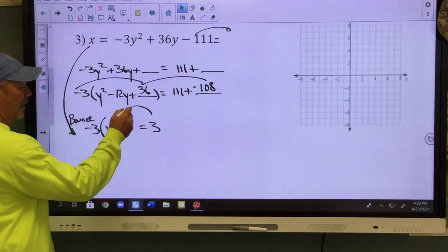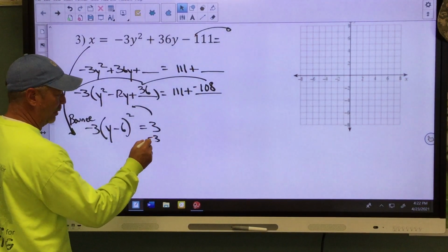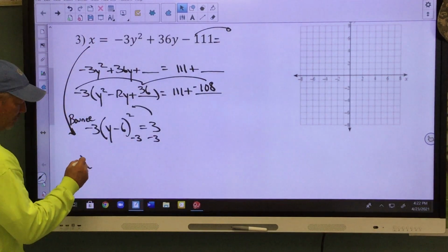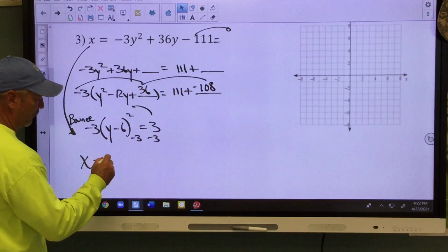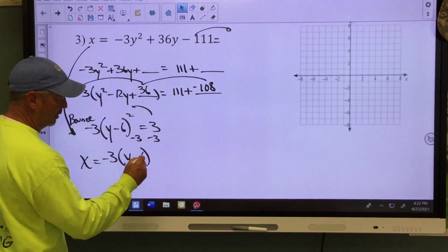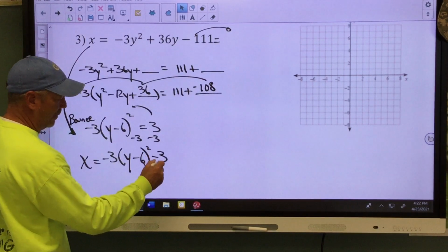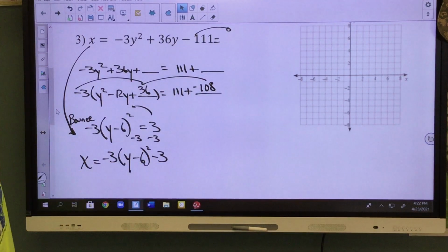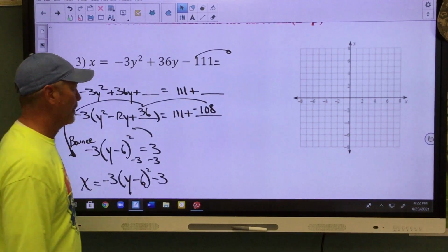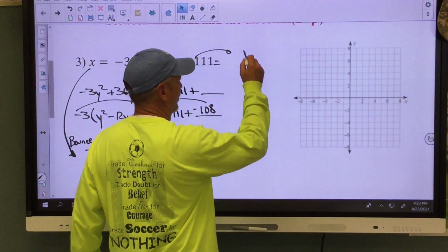We move the 3 back over. We're going to go minus 3, minus 3. Here comes my x equals negative 3 times (y minus 6) squared minus 3. There is vertex form.